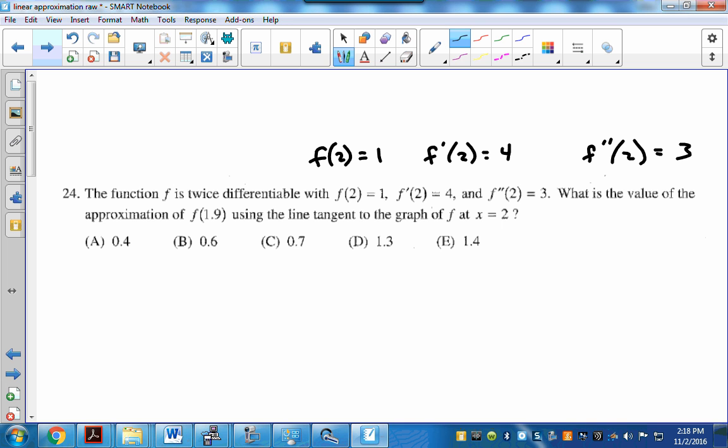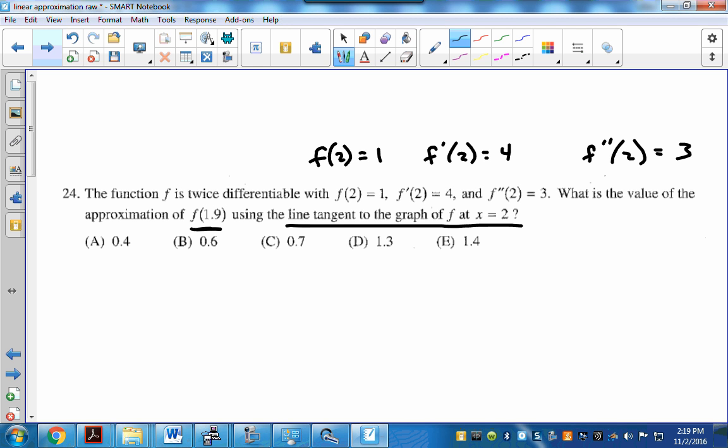The directions say, what is the value of this approximation using a line tangent to the graph? So the idea is you have to write down the tangent line and then use it, chuck in 1.9, and you get one of those answers. And you go, Chase, I'm supposed to be able to do that? Yeah, and this is probably about a 30-second problem, maybe less than a minute. I mean, for these multiple guess problems, you got to average about 2 minutes a problem. It's like the quickies. Some of them are going to be easier than others. This one is a quickie.